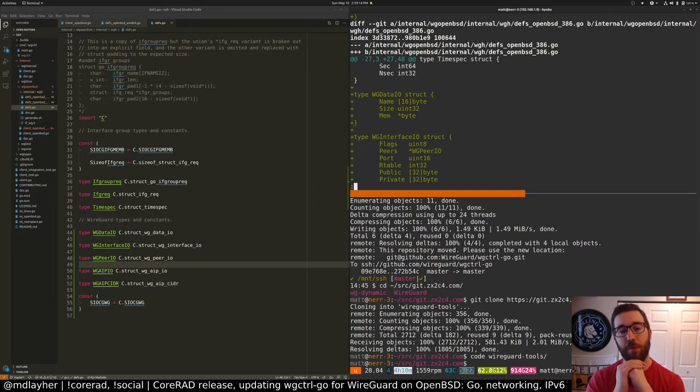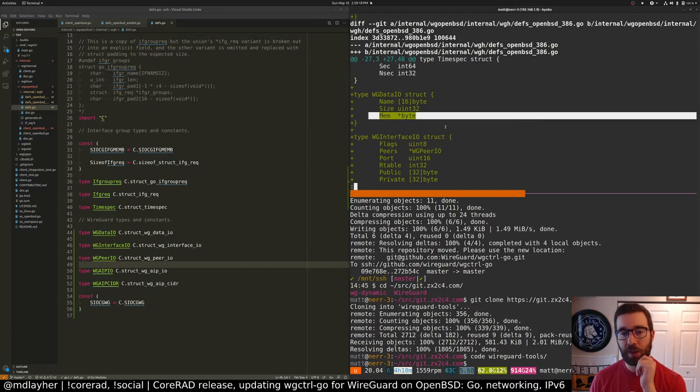If we have to, we could replace this. What I'm talking about right now is this mem field has a pointer to a byte type. We need to retain the pointerness of this type in order for the garbage collector to recognize the pattern. So I was thinking we might have to make separate types for each of the IO types, like interface IO, peer IO, etc., but we might not have to. So I guess we'll see.